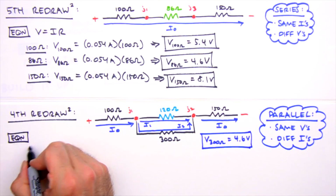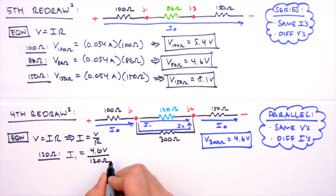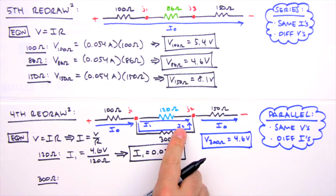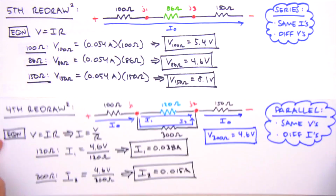Solving Ohm's law for current, we determined that the current through the 120 ohm resistor, that is to say I1, equals 0.038 amps. Similar calculation for the 300 ohm resistor yields a value of 0.015 amps for I2. Now to our third redraw.